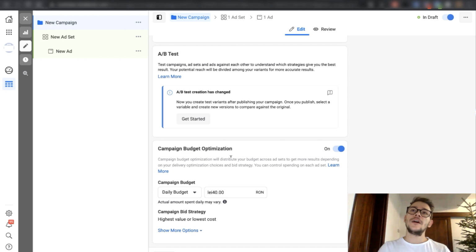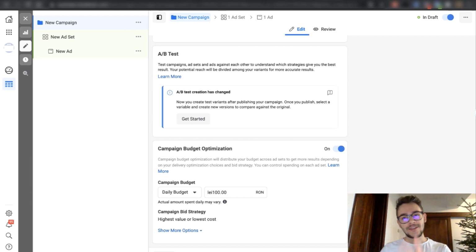First of all, I want to tell you that CBO will distribute your budget to multiple ad sets. Now, I would recommend you to use like 4 or 5 ad sets minimum if you want to test it out. But for testing purposes, I would go for like minimum $50. This is Romanian currency. This is my home country. It is set that way. Just imagine that it's dollars. I would go with a minimum of $50 and a maximum of like $100 per day for testing purposes.